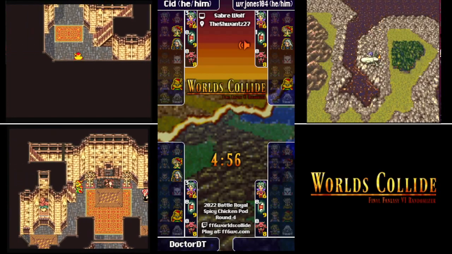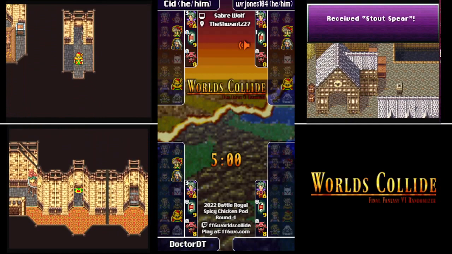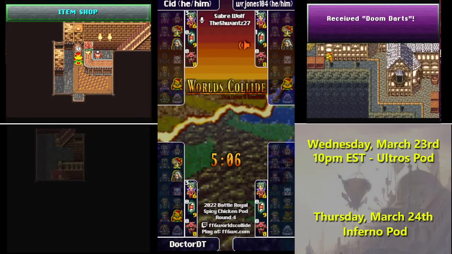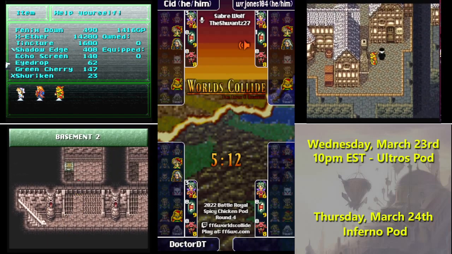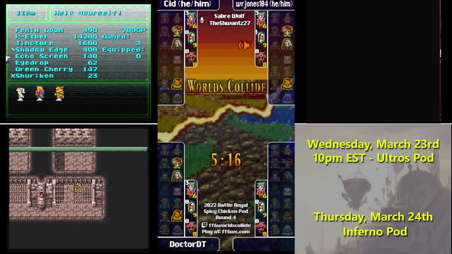Now, if we had Edgar in the party and if he was at the head of the party, all of these shops would be half off. So what I like to usually do, and some runners will do, is wait to loot ruined South Figaro until they maybe get Edgar. But Jones is just picking stuff out of boxes there, force armor, and is going to see what else is in the shops here.